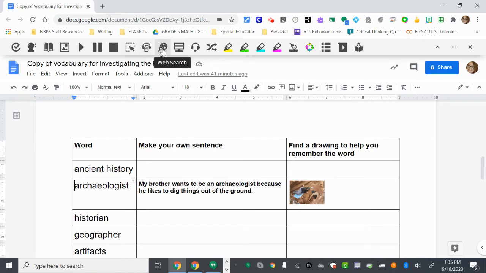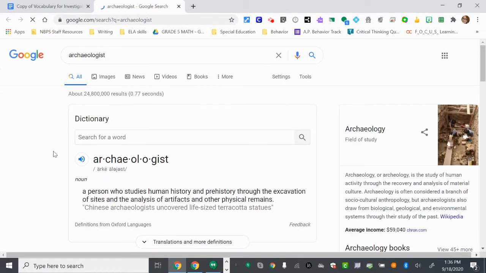Next there's a web search option. So if you highlight a word and then you click the web search button, it'll bring you right to a Google search.